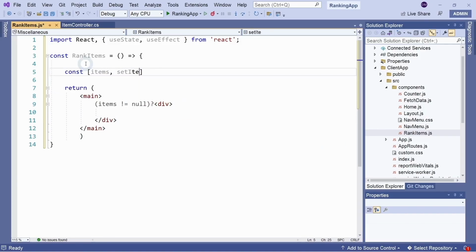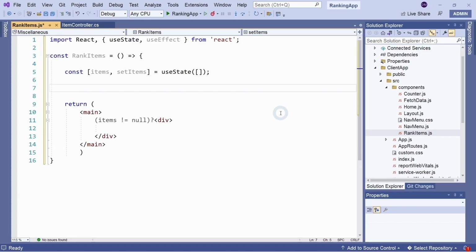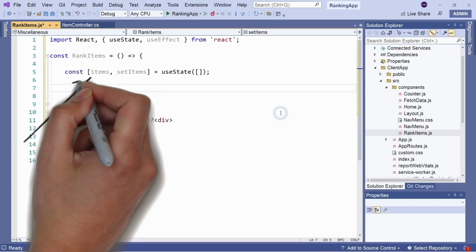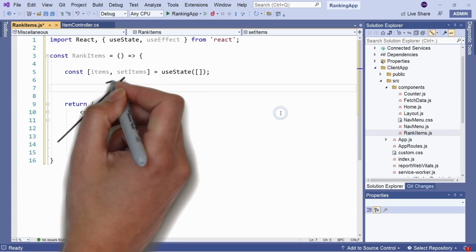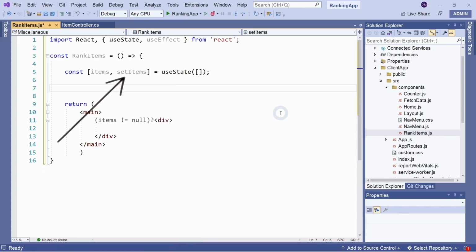Let's write code to implement the useState hook so that React can track the state of the items collection returned from the server through the code that we have just implemented for our item controller class. So you can see here, we have a destructured array returned from the useState hook. The first variable returned pertains to the items collection data that will be initially retrieved from our server-side code, and the second variable pertains to a function that can be used in our React component to change the state of the items variable. We'll appropriately implement the code to change the state of the items array in just a bit.